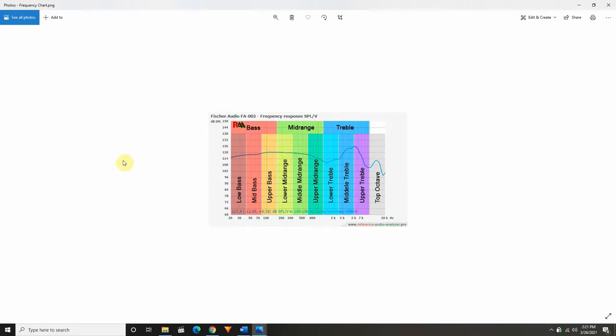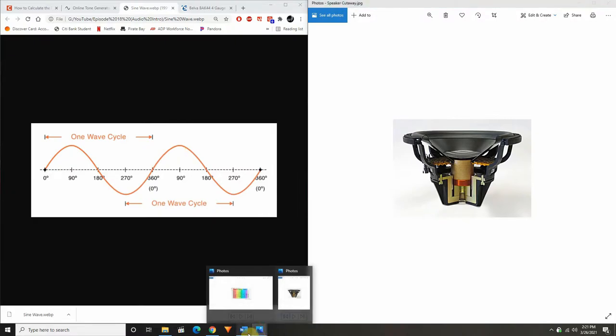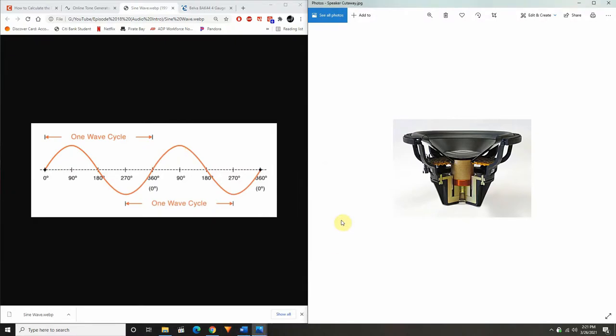So this allows you to modify on your phone. If you're going to modify this, you're actually going to end up changing the sine wave. You're going to boost the lower frequencies and you're going to bring down the higher frequencies. So I don't have a picture to show you of that, but when you're trying to play music, you can play it through your phone to do that.